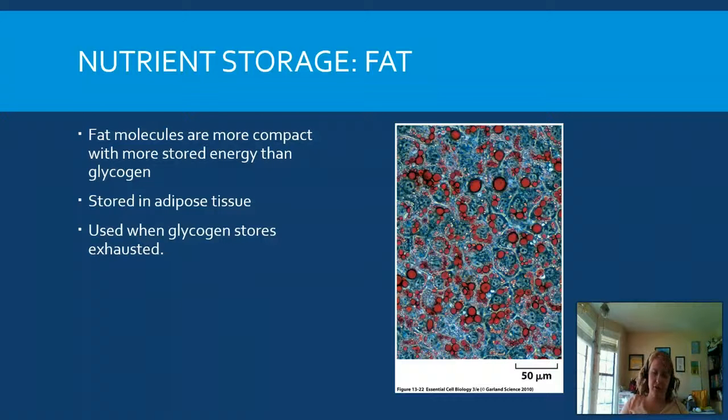Now remember, we've talked a lot about sugars, we talked about energy, but what happens when there's an excess amount? Well, fat molecules are the way that we tend to store this. We don't store a whole lot of energy in glycogen. In fact, it's about 15 minutes of energy that we store in glycogen. After that, we store our fat in adipose tissues and in fat because they are more energy dense molecules. So it's important to understand how that works. And it's only once we've exhausted our glycogen stores that we start attacking these fat stores and get them used. So it's important to understand how we store that extra energy that is made when we go through these processes.